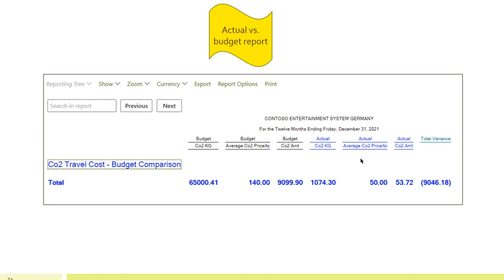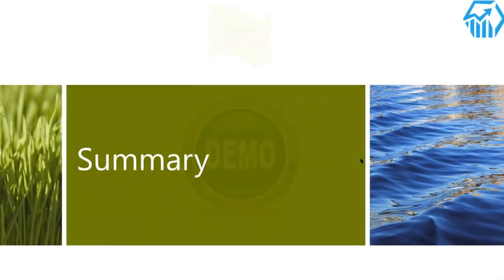In this case it's different. I calculated an actual CO2 price of 50, which is basically defined by the German government. And then I came up with an actual CO2 amount. Also here we can skip the demo because I already showed you that one.